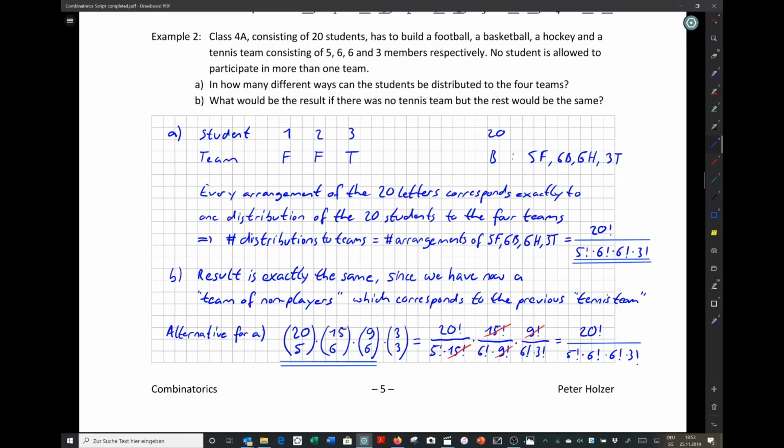So this shows that especially in combinatorics, like in many things in math, we can look at the same problem in many different ways and get the same result by different approaches. So this is one part of combinatorics. Just look at it the way that suits you and then find the corresponding result, as long as the way of looking at it is correct and suitable.